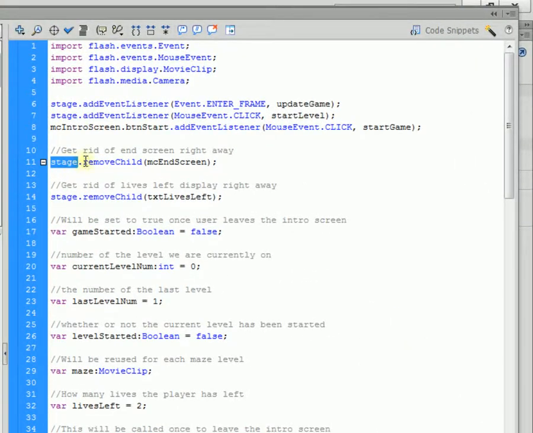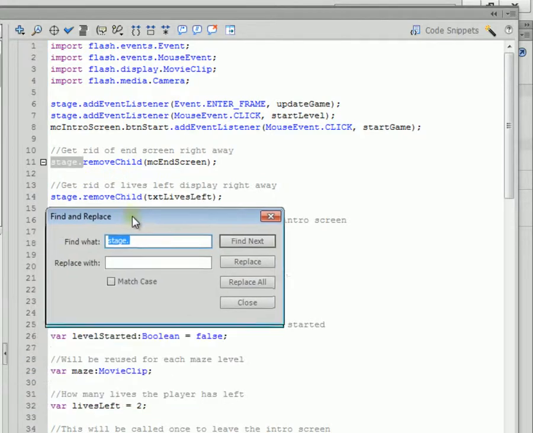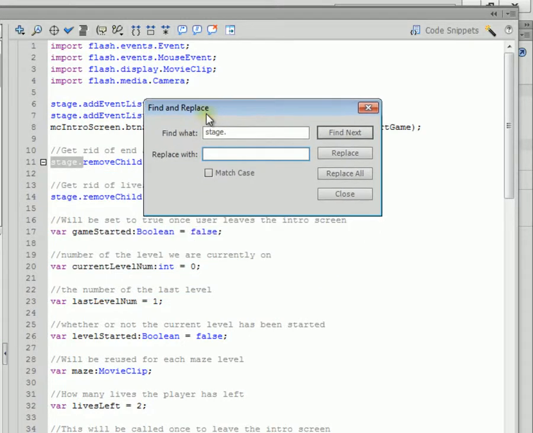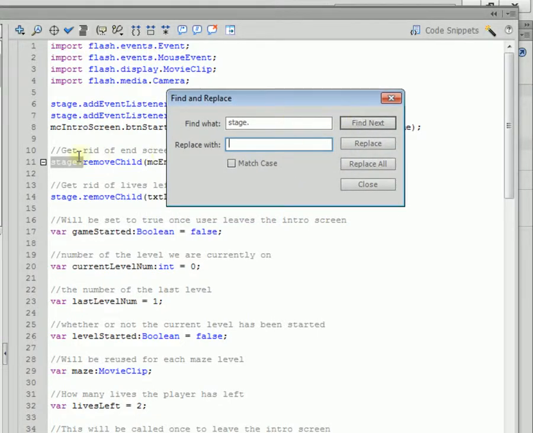So what we're going to do is go under Actions, right? And anywhere we have stage.removeChild or anything like that, we just want to get rid of the stage part. So a quick way of finding them, if you press Control F, it'll bring up something for finding. And we want to find .stage and replace it with blank because we just want to delete it. So don't click Replace All because you're not sure what it's going to do.